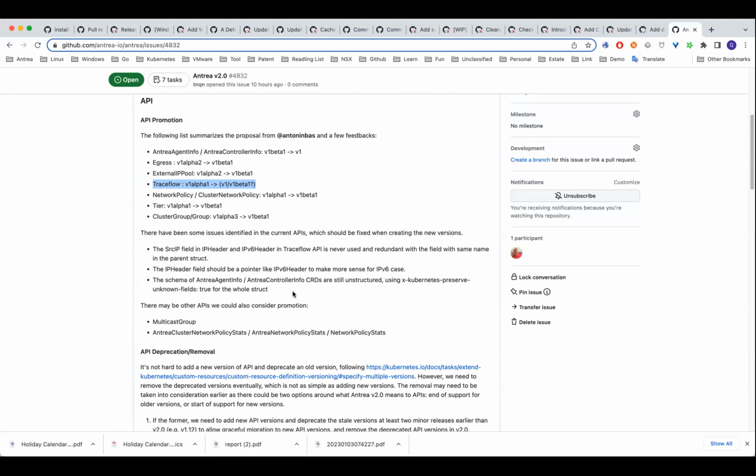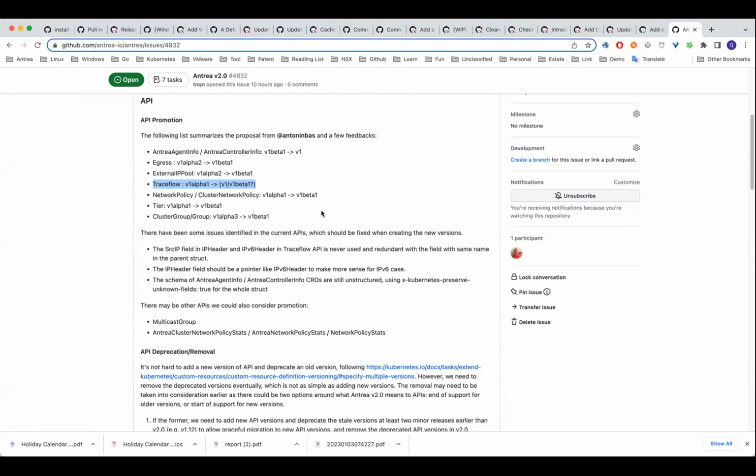So I think, maybe this is not really related to graduating to the next release, but we should fix it immediately if it was a mistake, because typically any kind of data can be stored in the CR.